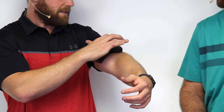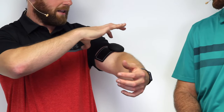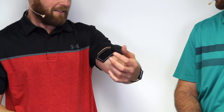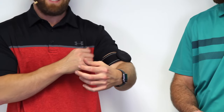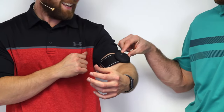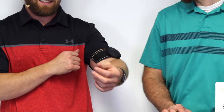Wait, hold on. You turned it off. This is 1. Nothing. This is 2. I got a little bit. This is 3. As you can see, I got it on my bicep, so my arm's flexing, and I also have it on my forearm muscle a little bit because my forearm's twitching. But this is only 3, and there's 10 intensities. Oh, now it's more constant. Come on, go for it.